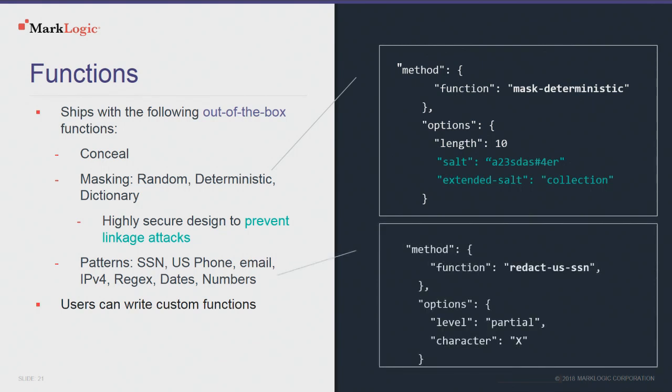The other thing that we can do as well is find patterns in the data. Like I want to find a social security number even within a text. Let's say an element that has some text. I may have some social security number. Those functions will find phone numbers, social security numbers, emails, IP addresses, or even any regex expression, dates and numbers.